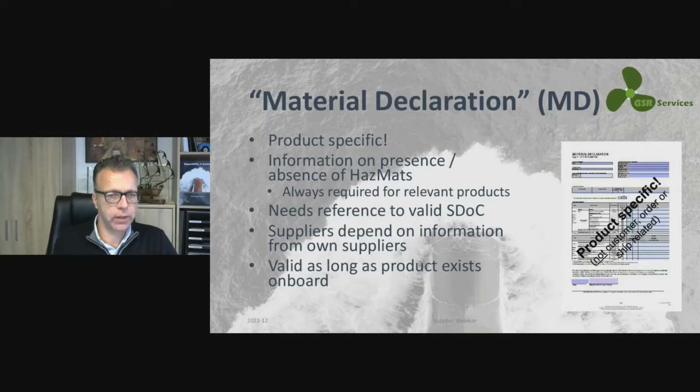Of course, in general, all that is managed here is information which does not really add value in case of a manufacturer or a tradesperson or a retailer. But it adds value for handling these materials and products, and especially when it comes to waste management or ship recycling, this is truly valuable information. So we talk about a cradle-to-grave approach, and we need the data for ensuring a proper recycling in the end of a ship's life. And as such, this MD also has to be valid as long as the product exists on board. Again, no limitation to 5 years, 10 years whatsoever is legally possible or acceptable.